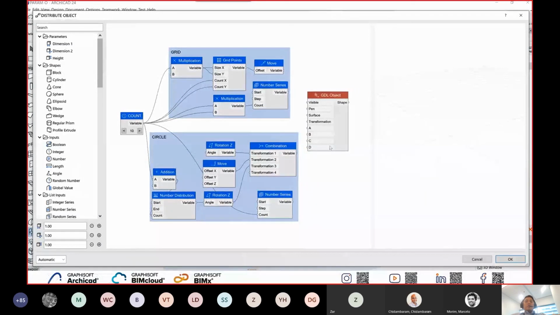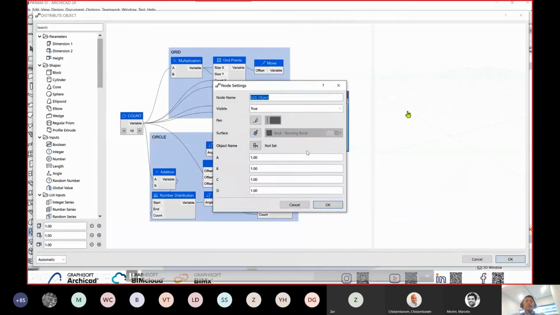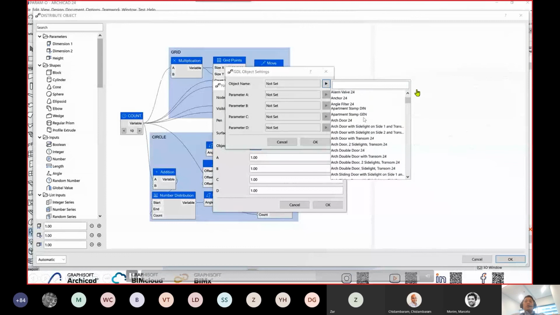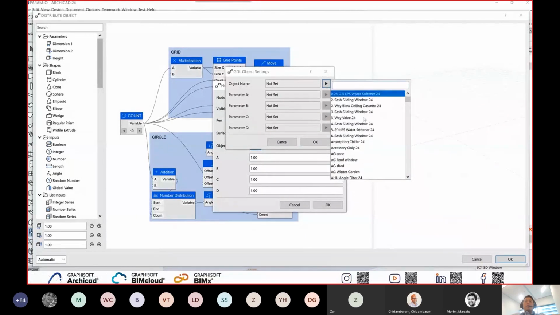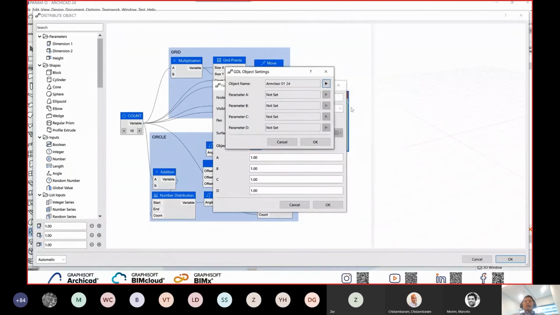This is the one that I mentioned, that you could actually call an object inside Archicad using this tool. If you go to the settings, you need to choose what type of object you want to call. For example, here they choose a chair. So they use the object name chair. This is actually a built-in object inside Archicad.